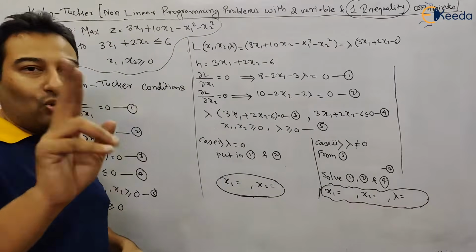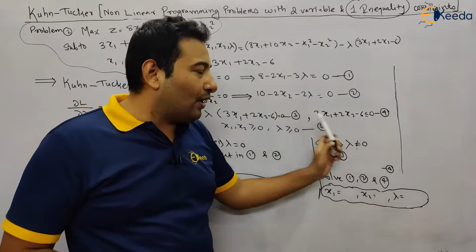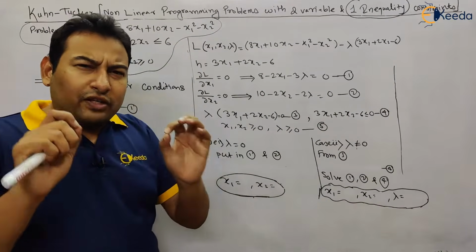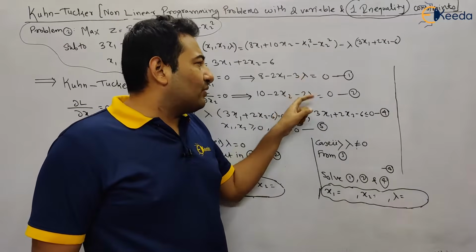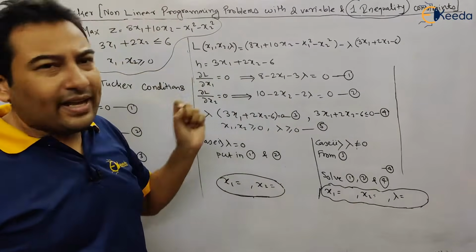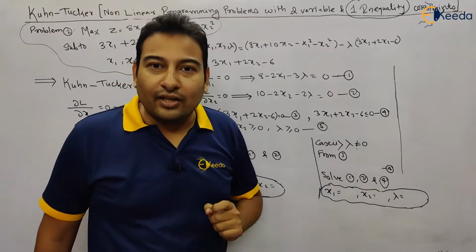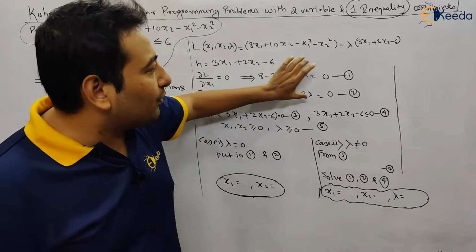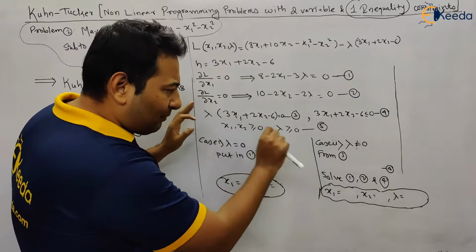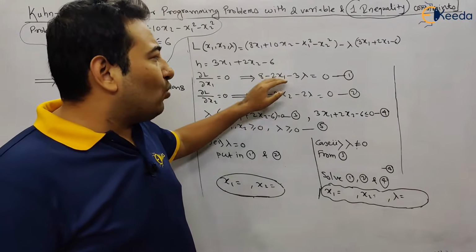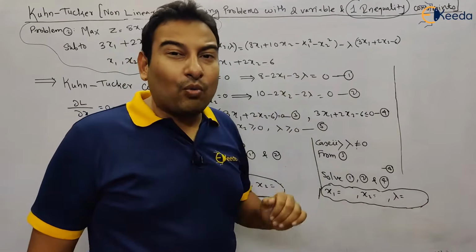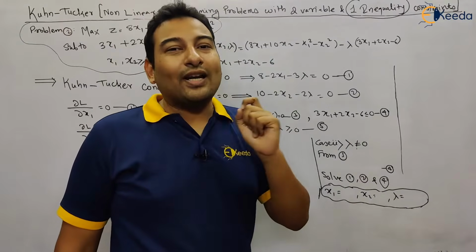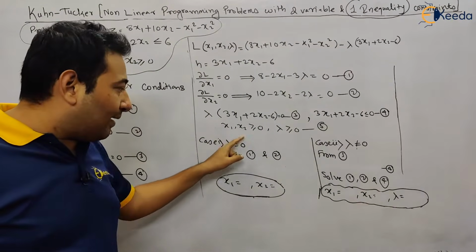As discussed, there will be two cases: lambda equal to 0 and lambda not equal to 0. Lambda is equal to 0. For finding x1 and x2 we will be using equations number 1, 2 and 3. I cannot solve equation number 3, so leave it for some time. Equations number 1 and 2 I can't solve directly because there are 3 unknowns and 2 equations. What are the unknowns? x1, x2 and lambda. Here lambda equal to 0.